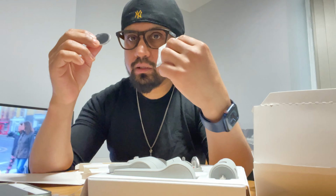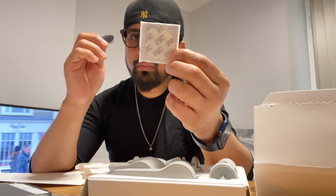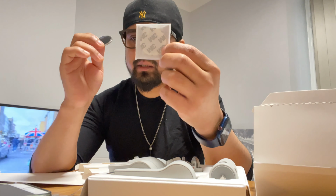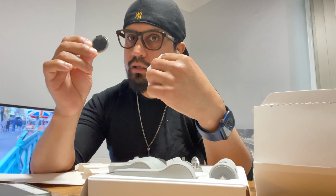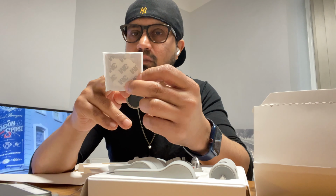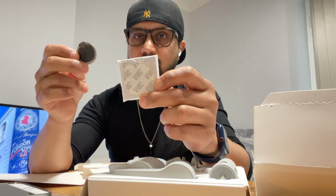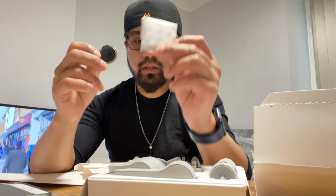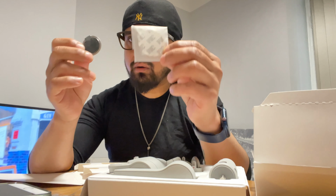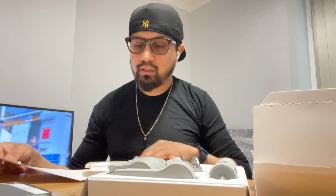These are the stickers. You have to stick these on before you put it on your mobile. You cannot just stick this directly onto your mobile, or it doesn't work with the mobile case. You have to stick it directly on the mobile, but there are some stickers you have to stick first, and only then can you stick this magnetic ring, and then it will work with the DJI OM4 gimbal. That's the purpose I read about before.